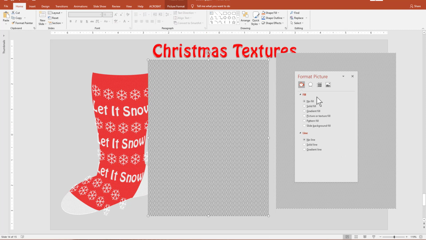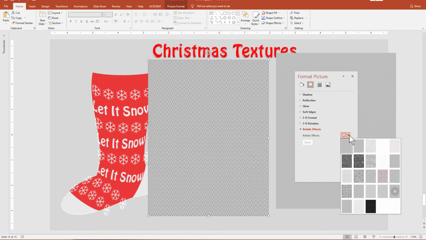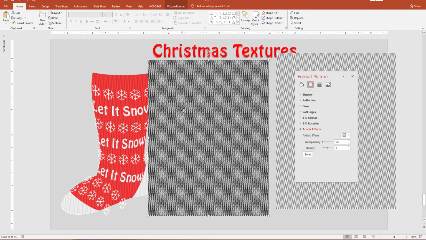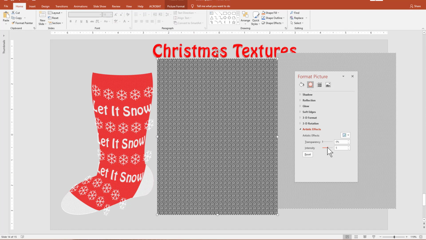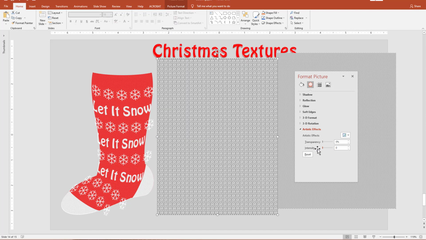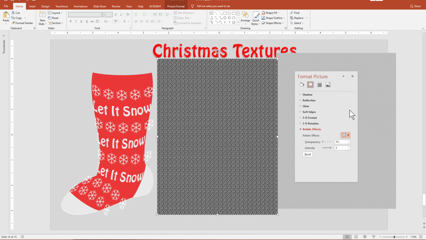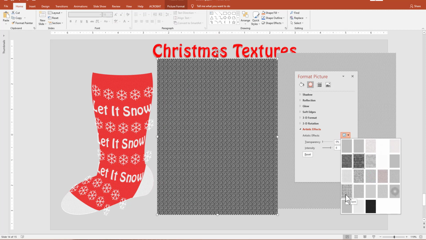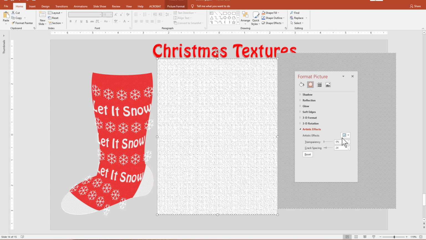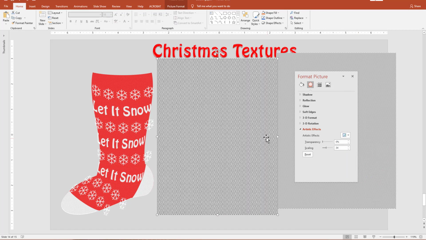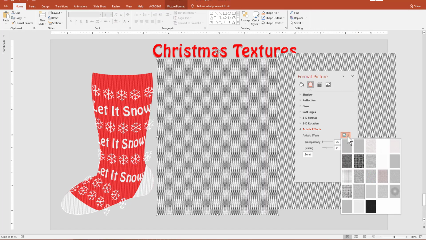Now let's try the same thing, but on the pattern. So let's go to Artistic Effects. Let's try this one here. We're going to go to Paint Strokes, and we get quite an interesting pattern. And then we can grab this, the intensity, move back and forth. Now let's try another effect. So we can try the cement. That's not too bad. We can try texturizer, not much difference. But the best one for this pattern is actually one called pastels.